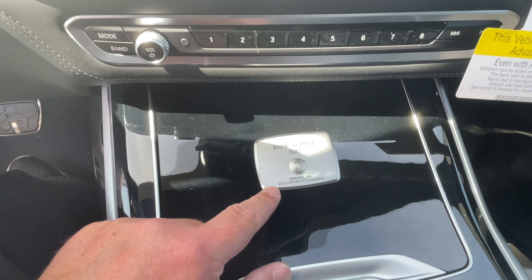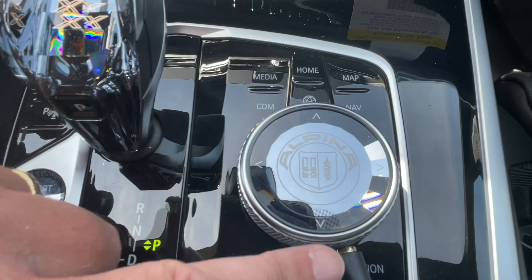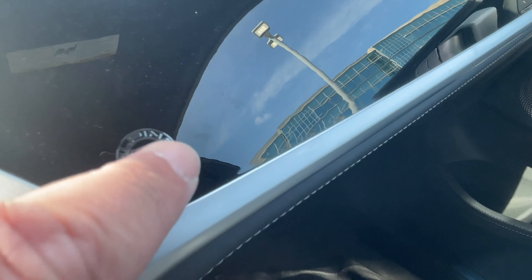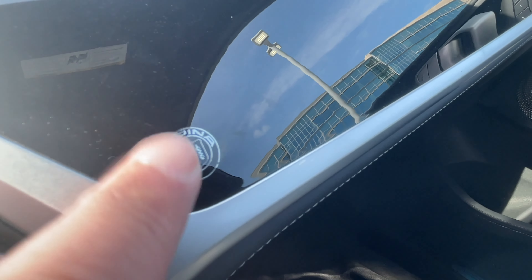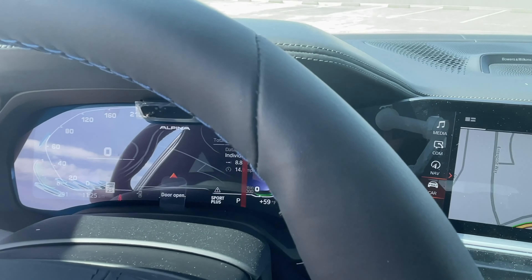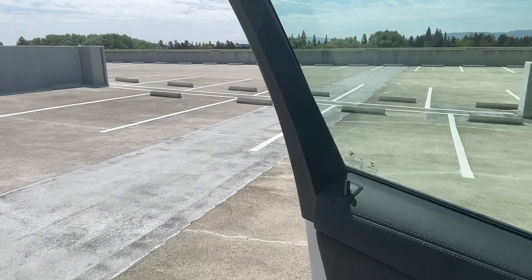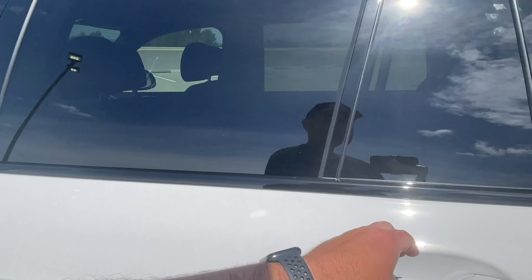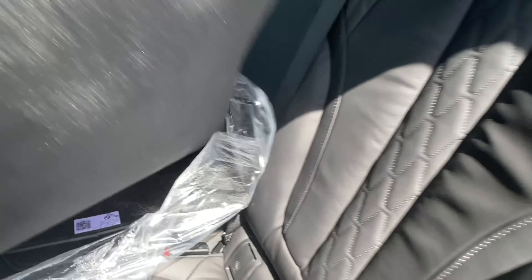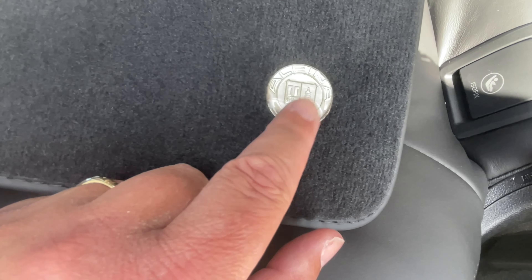You've also got the BMW Alpina XB7 logo badge. There are Alpina glass controls with the logo embossed in them. There's also a distinctive Alpina touch on the trim — it's not a sticker or anything like that, it's actually beneath what I'd call the clear coat, with the Alpina logo. Interior-wise it's basically the same as an X7. This one has the bench seat in the second row. The floor mats are here but not installed yet — they feature the Alpina logo, a nice touch.